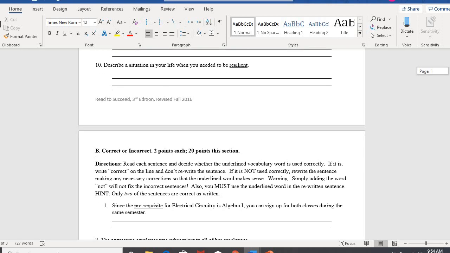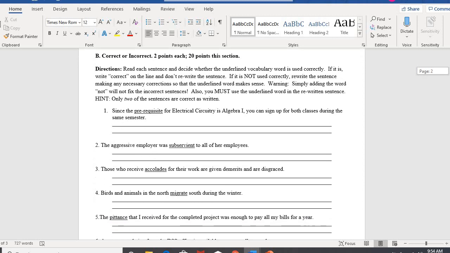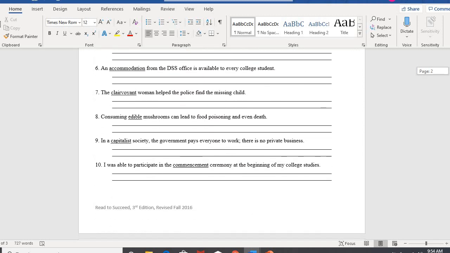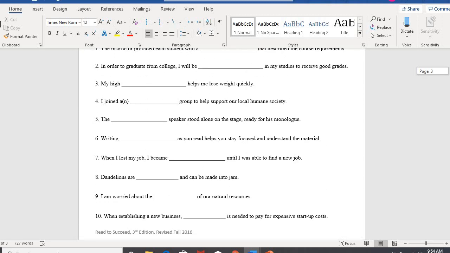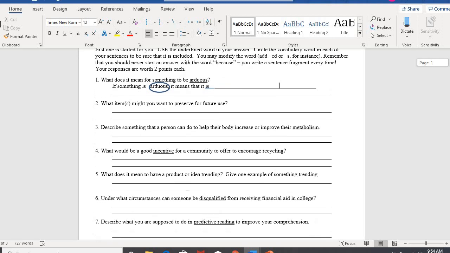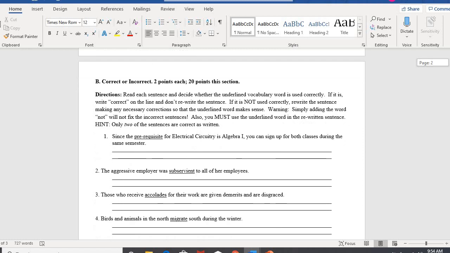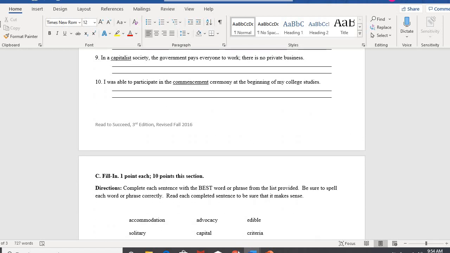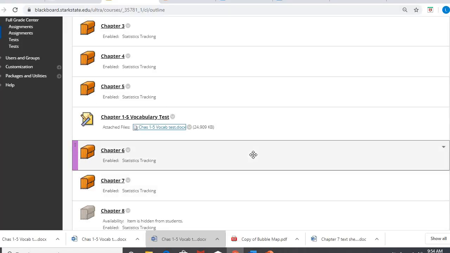I've had a couple of you, who obviously have access to a printer, print it off, handwrite it, and then either scan it or take pictures and send it back in. The key is just make sure you complete it. Whatever format is easiest for you is fine. I did go into more detail about the directions in a previous video. So that is due by 10 o'clock tonight, Tuesday, March 24th, is when the chapter 1 through 5 test is due.